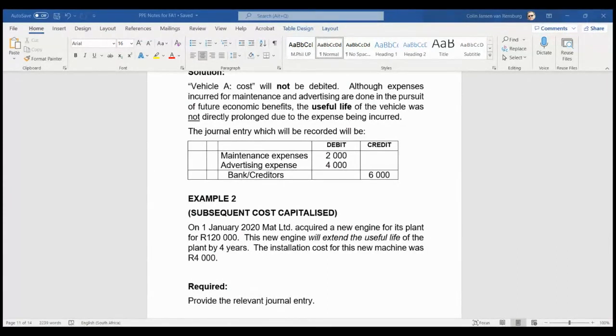Even though both of them will make it qualify as a directly attributable cost, in this particular example, the new engine is necessary, because otherwise we cannot use the plant, and it does change the condition of the plant. It doesn't change the location, but that doesn't matter, because it doesn't need to be both. Thank you, Inati. That is exactly the answer. It changes the condition, but not the location. But it only needs to do the one or the other. It doesn't need to be both.